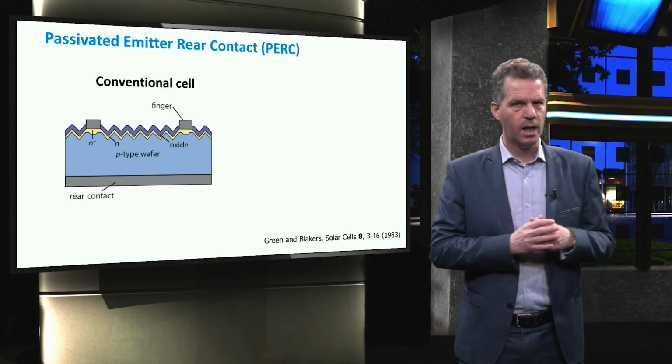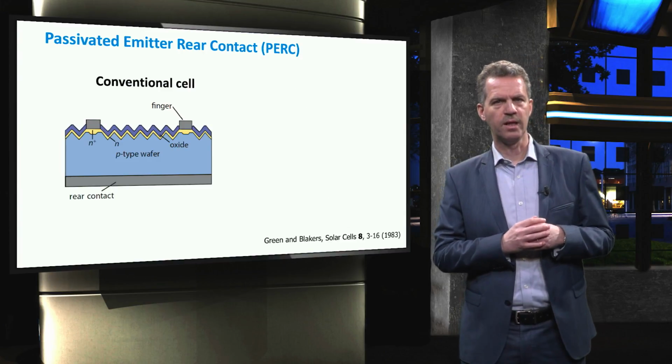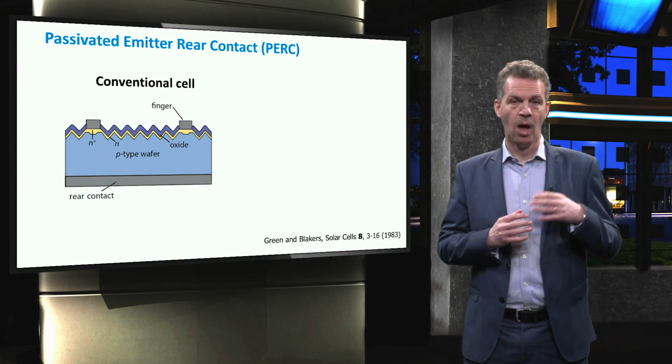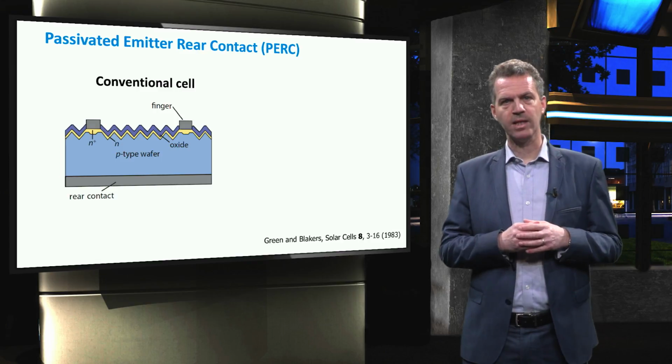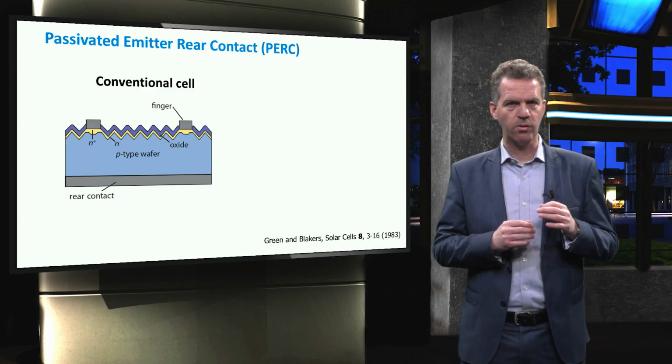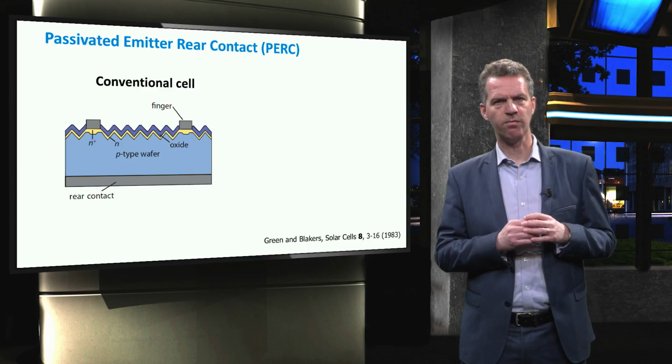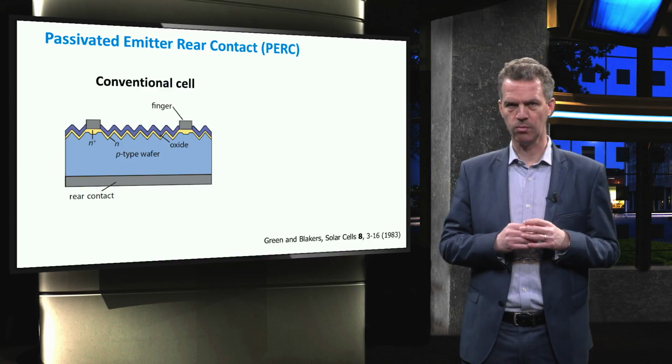Now we know the theoretical maximal conversion efficiency, we will look at three different ways how the industry has implemented the design considerations that have been discussed in the previous videos to obtain really high efficiency solar cells. Here we see the conventional solar cell design that was used in the early 1980s. Notice that this design did not yet include a selective emitter and back surface field. Researchers focused mainly on improving the front surface of the solar cell by passivation and texturing.